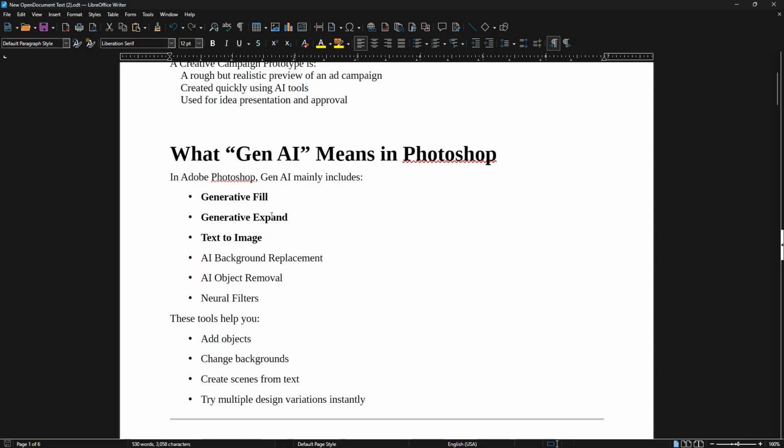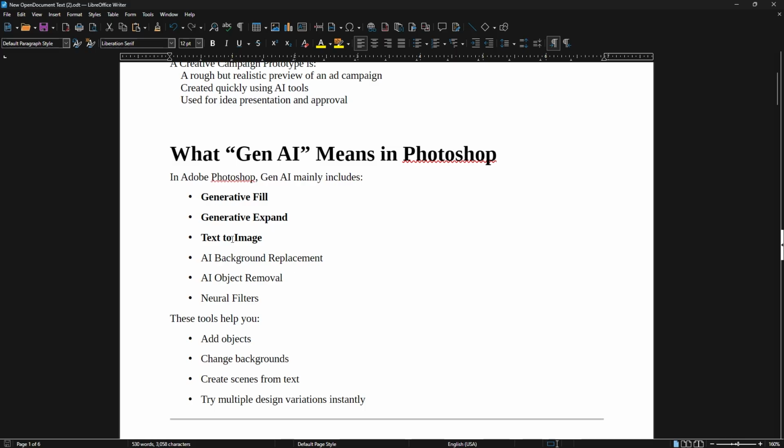Suppose your image is only a small size, right? You want to extend this into a bigger size. Then there we use text to image. Suppose you are creating some different image by using a text prompt. Okay, and background replacement, to change backgrounds, to replace backgrounds.